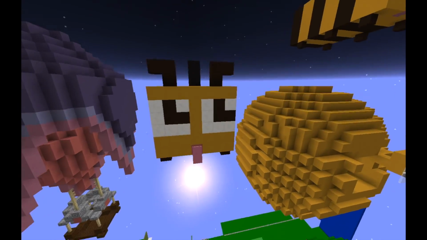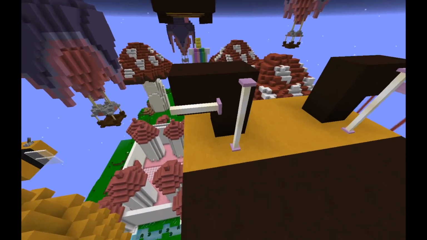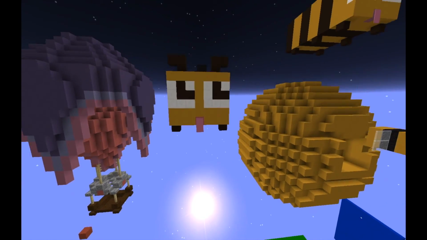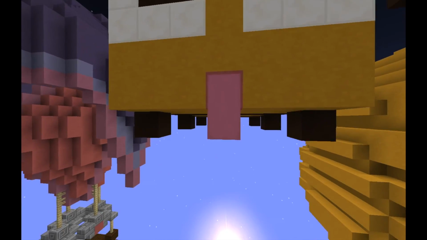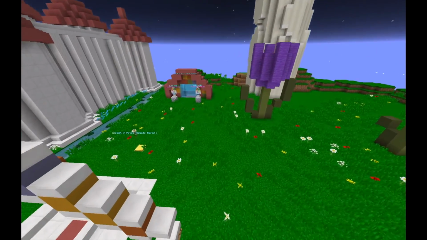And we've got these adorable little bees right here. I have no idea why the end rods are there. I think it's just to make light or something. When it's dark, because I have night vision on right now, but if I didn't, these little antenna things would just glow. And I think it's really adorable how we have the tongue sticking out of the bee's mouth. That's really adorable.